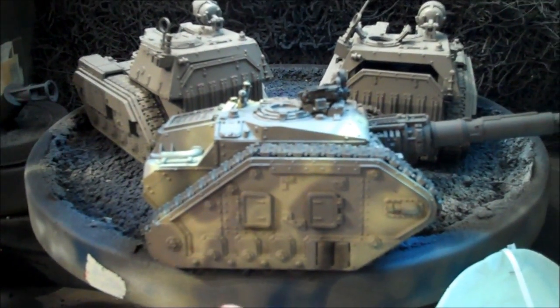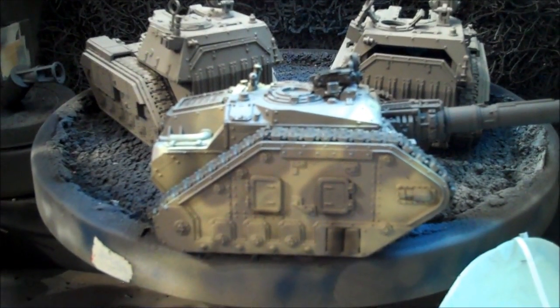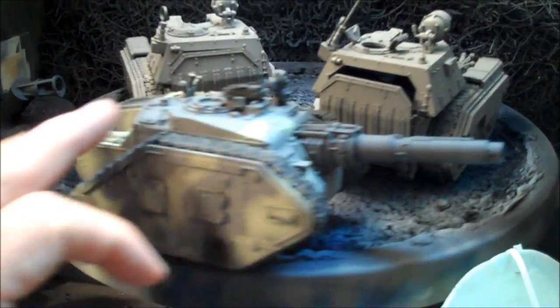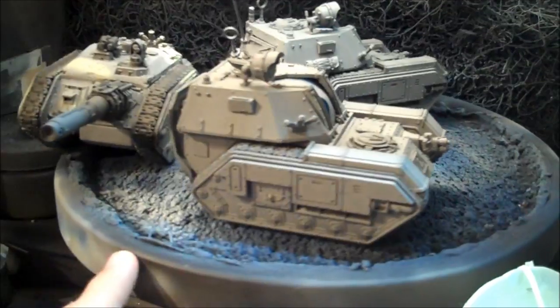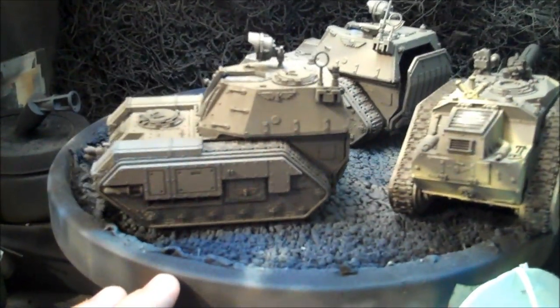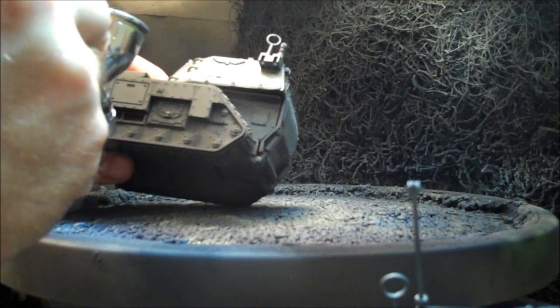Then after that, we're going to move on. We'll semi-gloss coat them. Then we'll put on washes. We'll pick out some detail. We'll paint the tracks. And then they'll be just about done. So the next thing you're going to see is me painting on the stripes with the rotting flesh. So here we go.